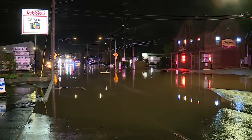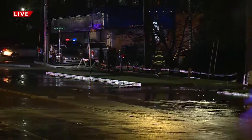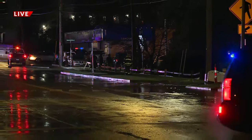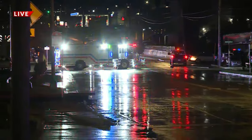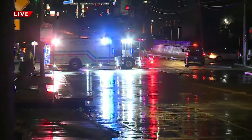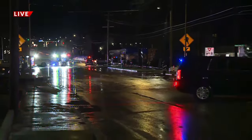So this was your classic flash flooding situation. The water came up, and now it's going back down. But as Chief Cottrell said, for a while there you had lumber floating in this area. There was some concern that the semi may have been leaking fuel — that turned out not to be the case. The situation here seems to be resolving itself. As you can see, we can see Manchester Road again. About a half hour ago, it still looked like a mini lake out here. The water is going down fast, things getting back to normal.